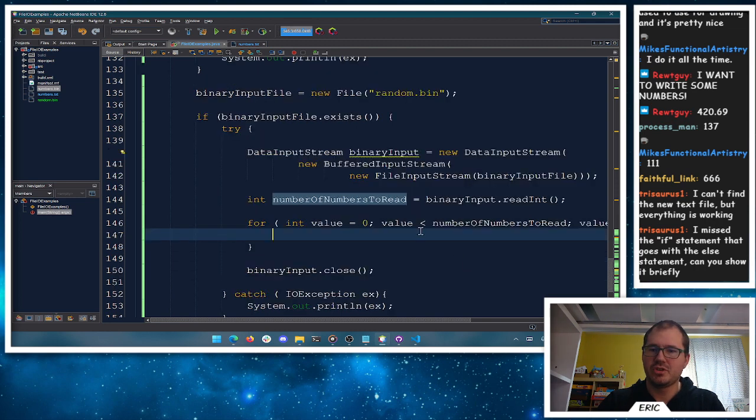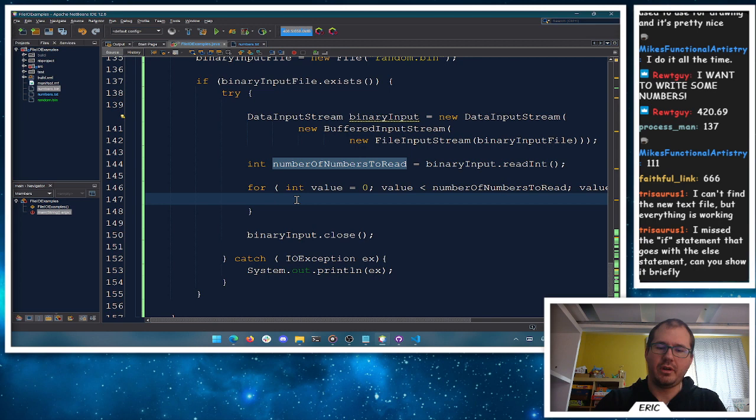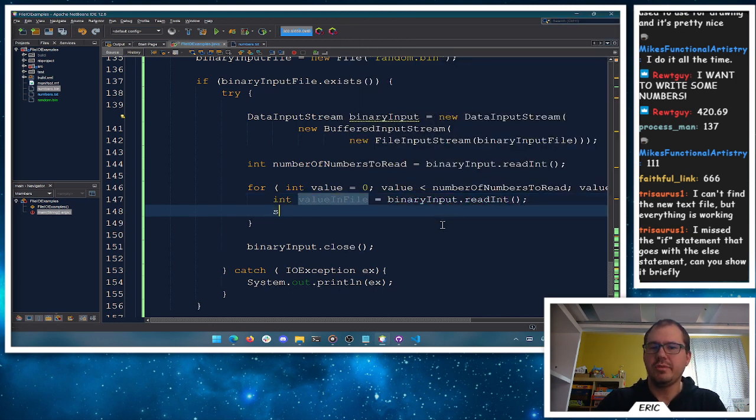There we go. Make sure our variable names are nice and distinct here, right? Okay, so I want to get that int value. So here's, I don't know, value in file is my binary input dot read int. Let's go read that integer value out. And now we can do something with it, or maybe we'll just print it here.